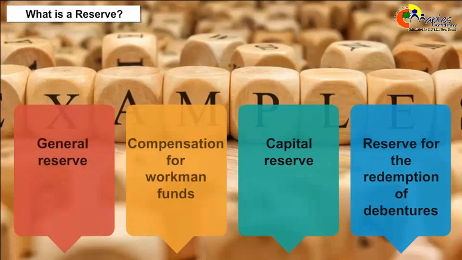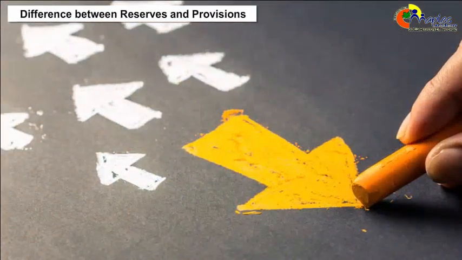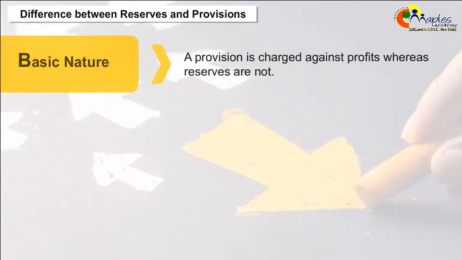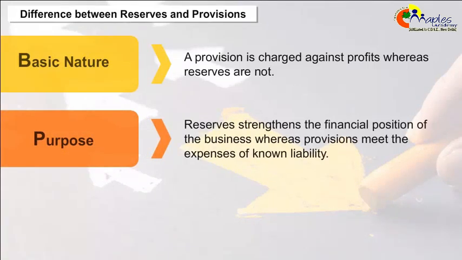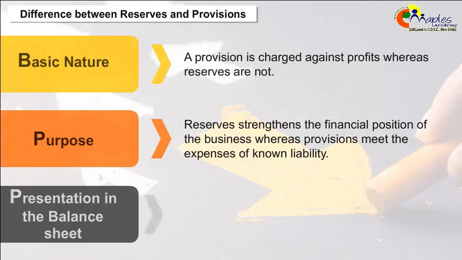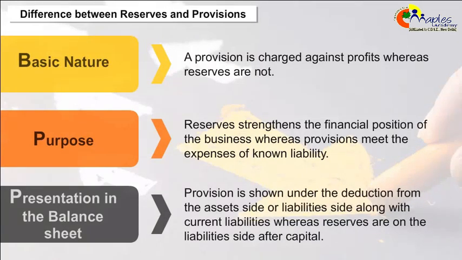Difference between reserves and provisions. Basic nature. A provision is charged against profits, whereas reserves are not. Purpose. Reserve strengthens the financial position of the business, whereas provisions meet the expenses of known liability. Presentation in the balance sheet. Provision is shown under the deductions from the asset side or liabilities side along with current liabilities, whereas reserves are on the liabilities side after capital.